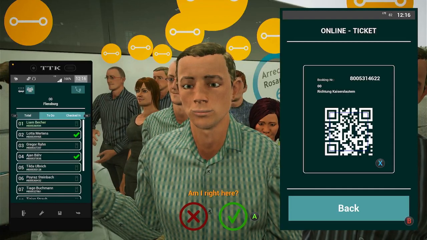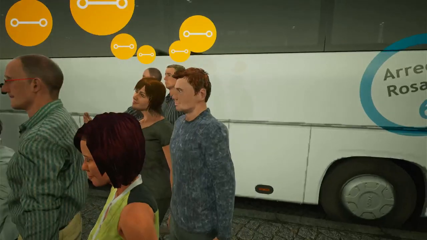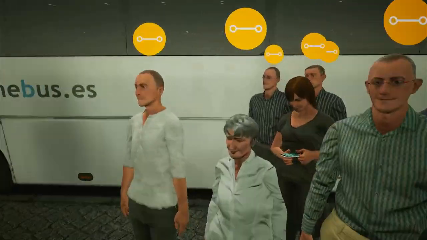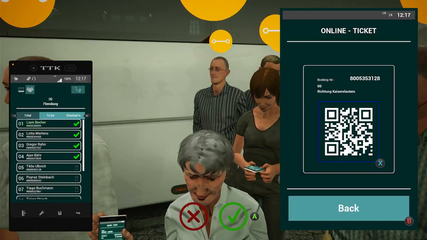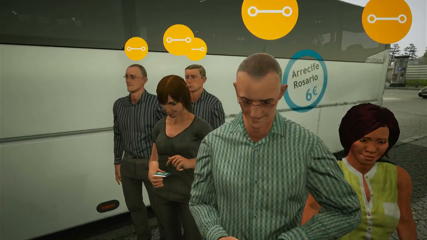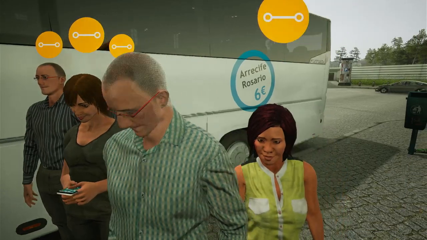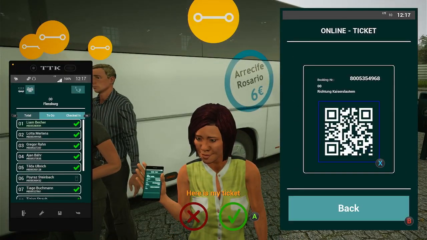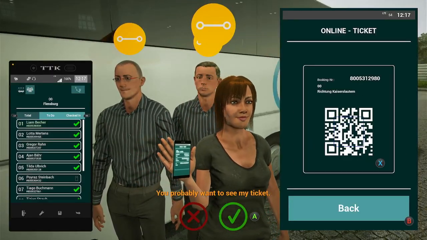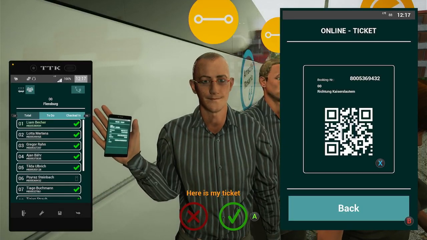Looks like we may have a full bus here, you know. That's if everybody gets on and nobody stood waiting for the wrong bus. At the moment, we've got 100% accuracy. Nobody stood waiting for the wrong bus. And fortunately for us, we don't need to sell any tickets either. Which is... Oh, you let us down, love. You let us down.